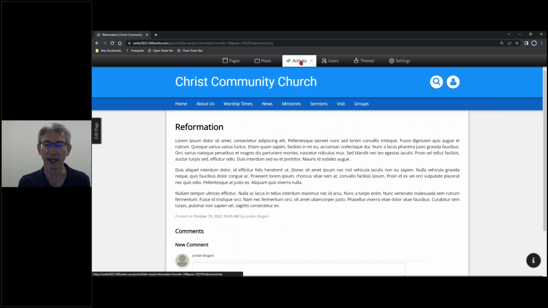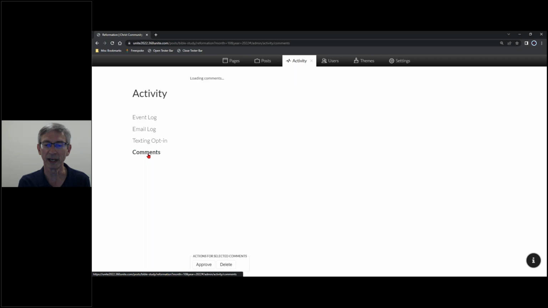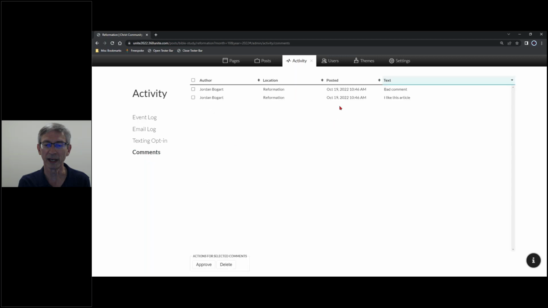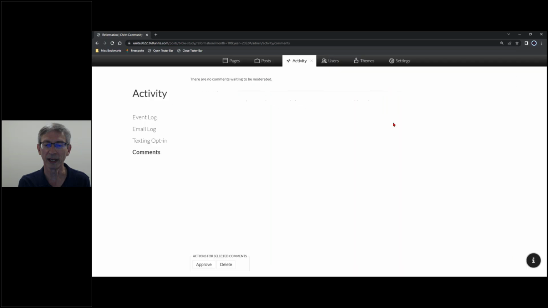We would go to the activity tab, and then go to the comments section here on the left side. And we would see those two comments. So we could then check this one, which was commented by Jordan, and he likes the article, so we can go ahead and approve that one. But let's say that this is a bad comment, or maybe someone was trying to be ignorant and left some bad language on a comment. Well, in this way, you're moderating those comments, and you can say, I want to delete this one. This one should not go up on the website. So we're going to go ahead and delete that comment before it even appears.